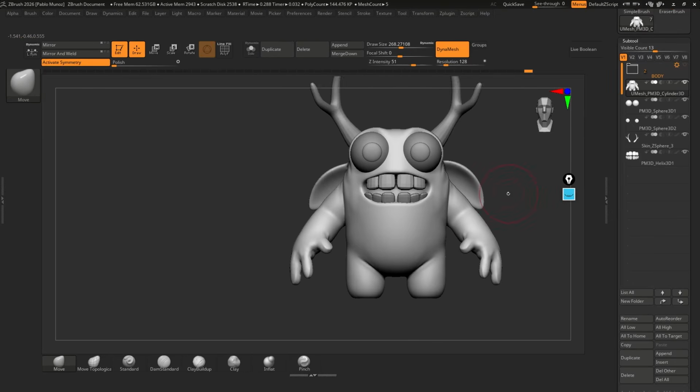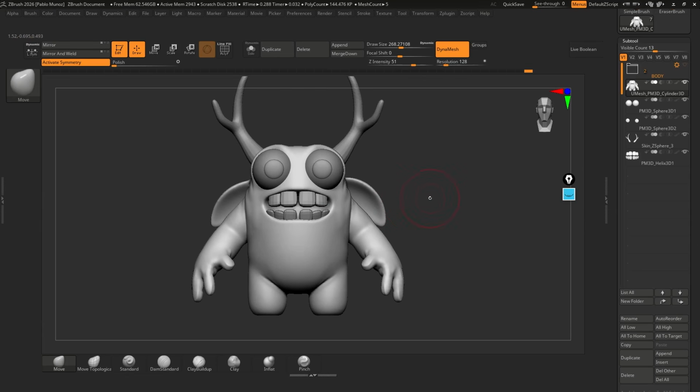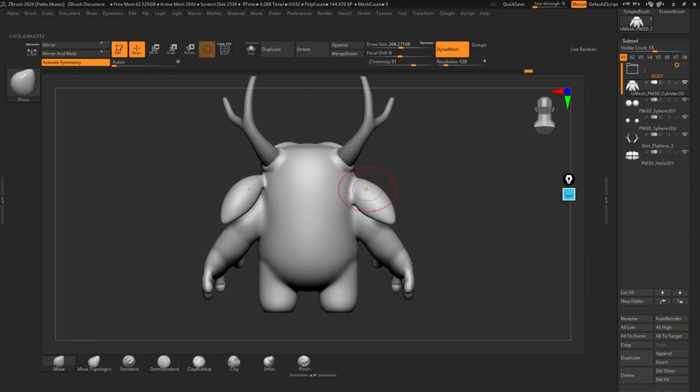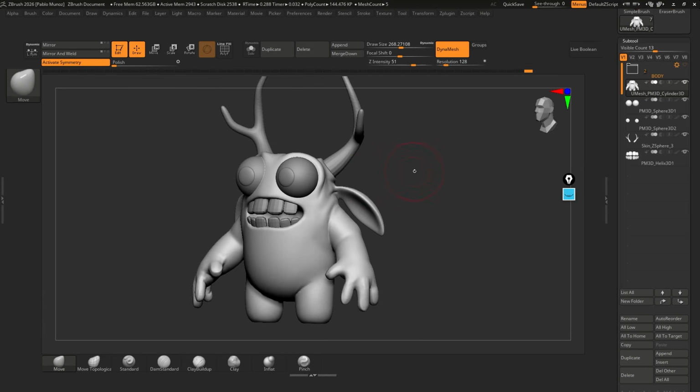All right. Now, one thing that you notice is that from this angle, things look really, really cool and almost the same. But if I rotate around, the ear is not necessarily symmetrical. That is because we moved one of these ears and we did it without the symmetry. So you get to this point and you go like, oh, I've spent all this time working on this and it's not symmetrical. Remember that you can always rely on the mirror and weld, and because we have Dynamesh, we can redynamesh at any point.